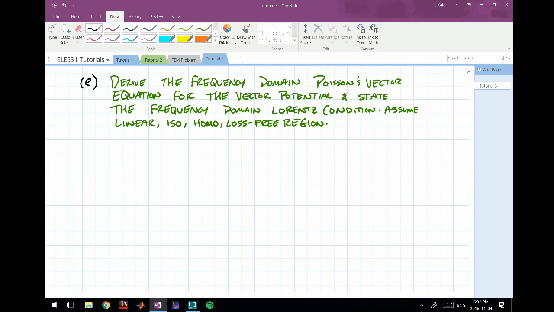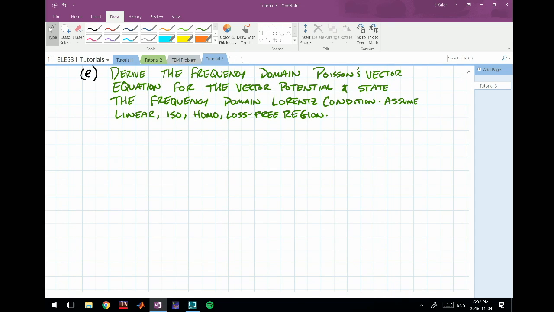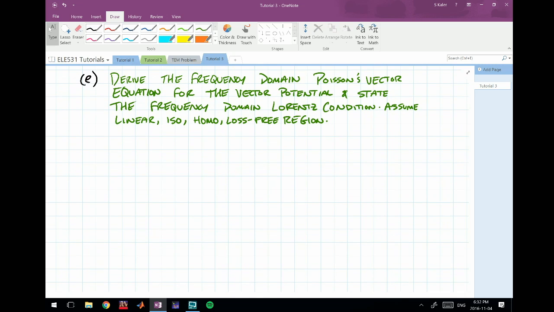It depends on how you define it. You can use rho V, you can use J, whatever you want. But we're going to use Js here because we want to consider general current. So we start with Ampere's Law, as our friend suggested.